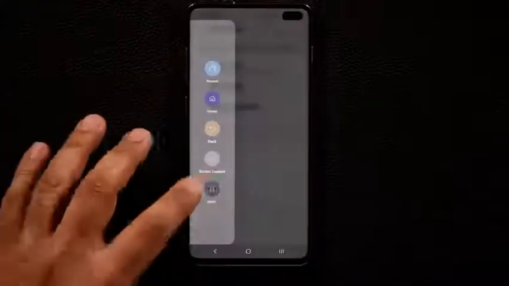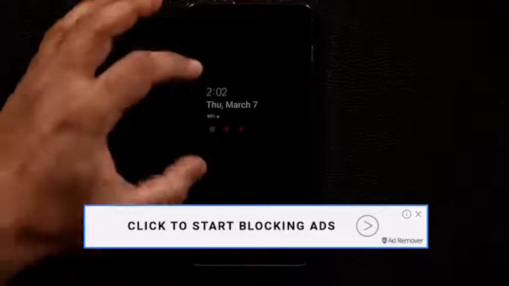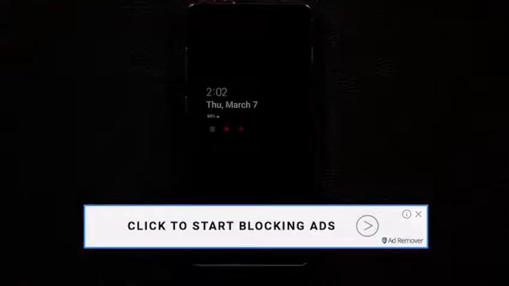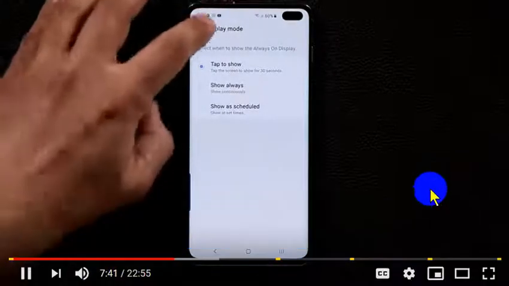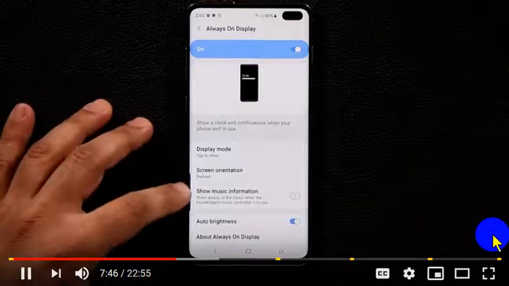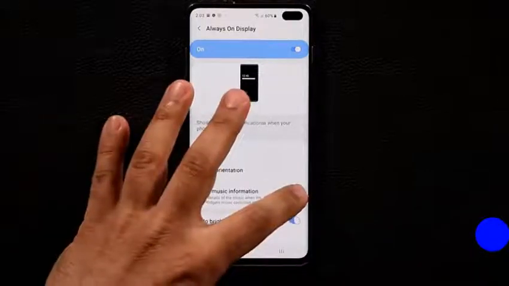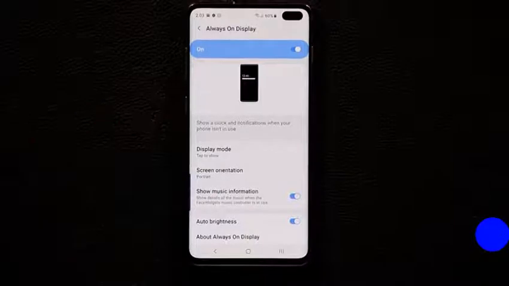With this option, again, if I lock the screen, I just have to tap the screen and it's going to show me the always on display for 30 seconds. Okay, so that's not going to eat battery life, and you still get the benefits of having an always on display. And of course, you have the option to show music information. So if I do enable this, and if there was any kind of music playing in the background, it would show up. It would automatically recognize what song is playing and give you information on exactly what that song is, including the artist name and the song name.